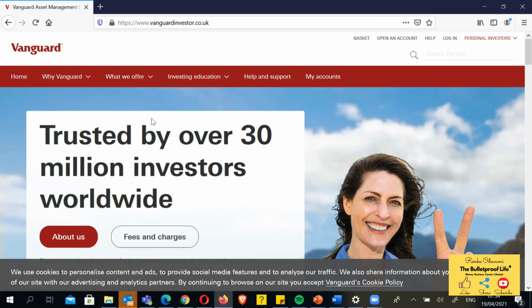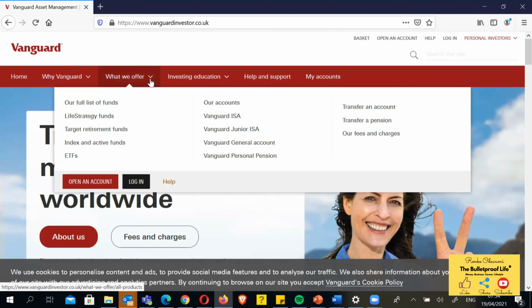So we are now on the Vanguard website, and I'm just going to run you through it very quickly. First of all, you have here the offerings on the website. So on here, they have a number of funds which you can buy. So Vanguard is a great place to buy funds, mutual funds and index funds, active funds and managed active funds and passive funds. Now, the beauty of Vanguard funds, or the beauty of any fund, is that it allows you to invest in a large number of equity without you having to put all your eggs in one basket.